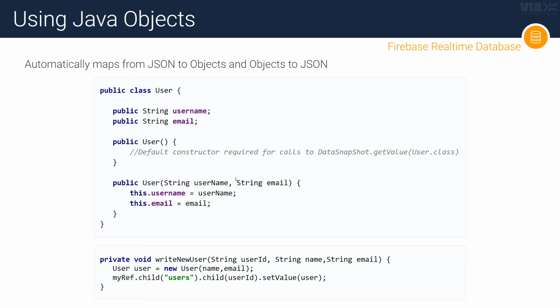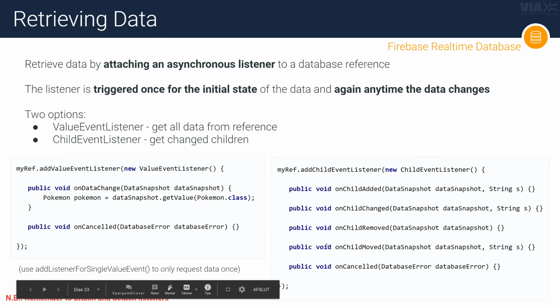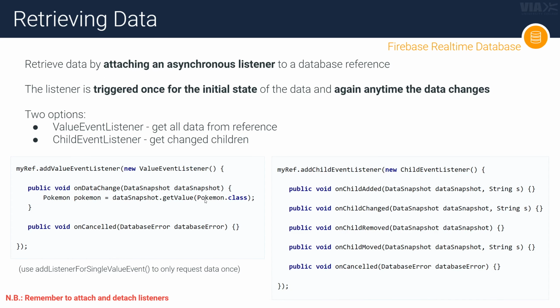And then when you have these objects, if you want to send some data, if you want to serialize some data, you can see you have a reference here, as on the last slide, with some node. In this case it's the users node, and we're supplying a specific node with the user ID, and then we can set the value to that user object. And then it just works, it knows how to put these things into the JSON format. When you want to go the other way, it's also very simple. You just have to specify what class you're going to retrieve. So if you have some JSON data, you tell it, okay, this JSON data should be of this format, and then it converts it automatically.